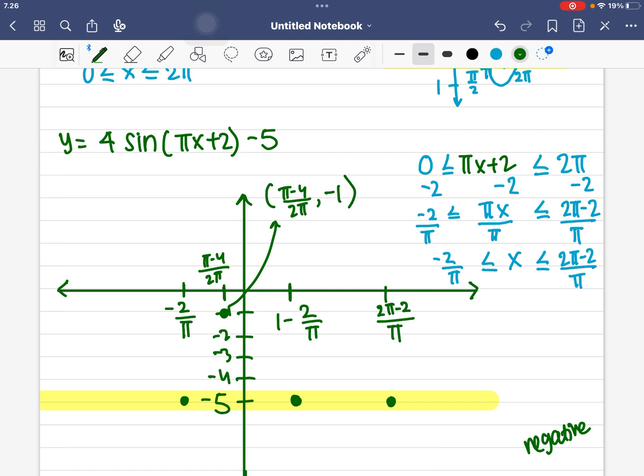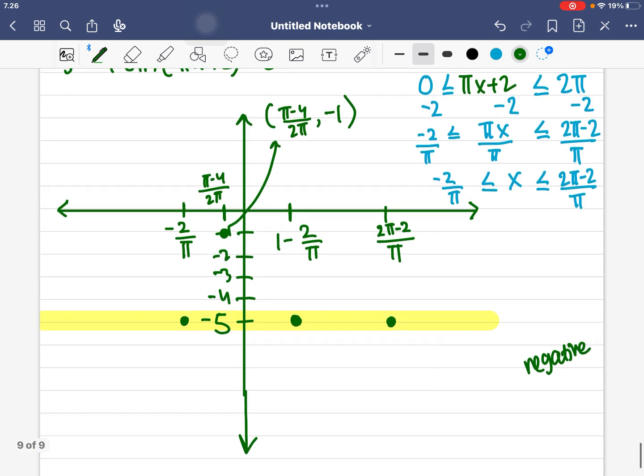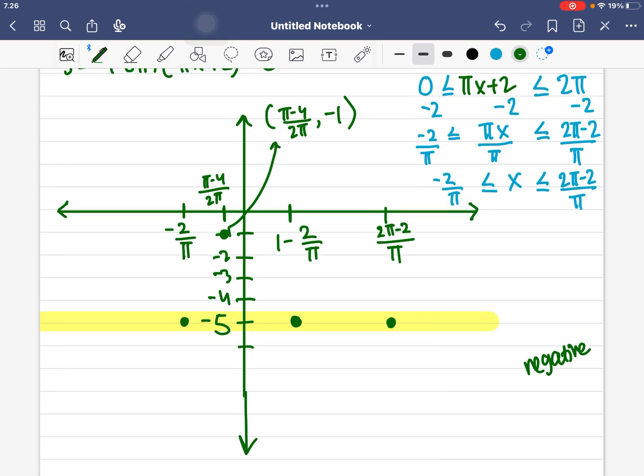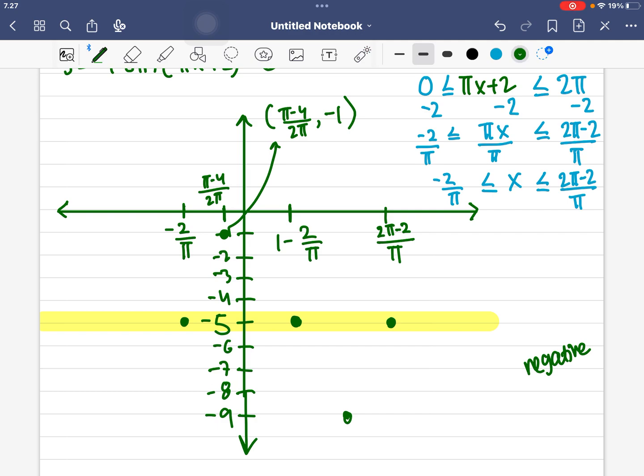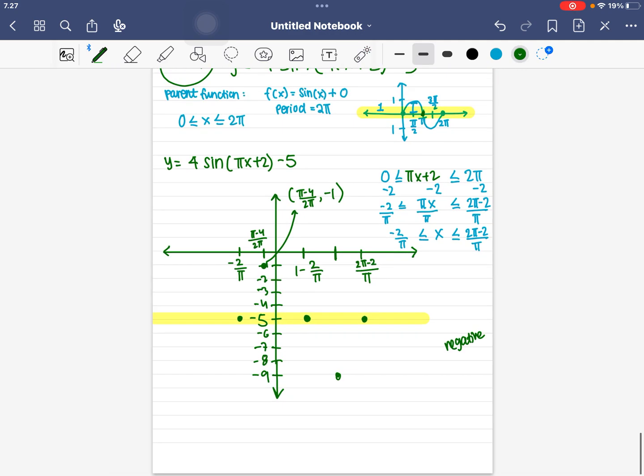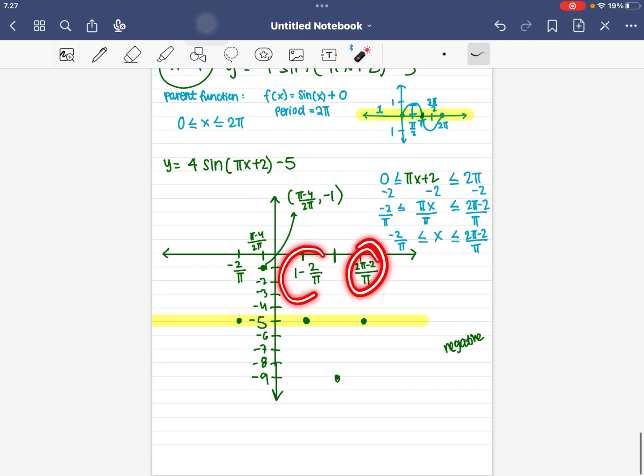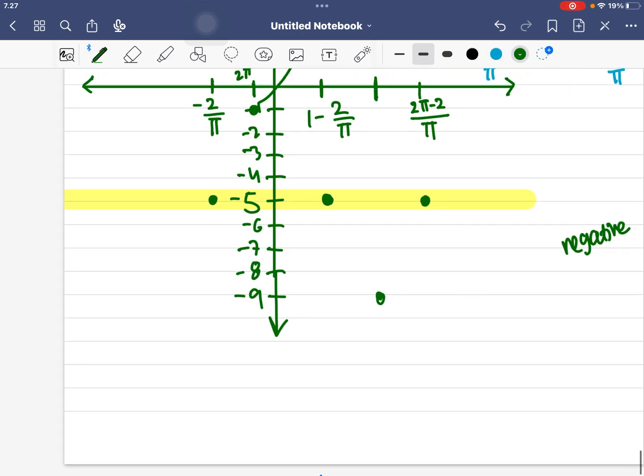That's your max. And you should expect that your minimum, 1, 2, 3, 4, should be somewhere down here, right? Because this is 1, 2, 3, 4 units down. That's your amplitude. So this is your expectation here. So what's left to do? You only need to find this value here, midpoint between this number and this number, right? And do the same process.